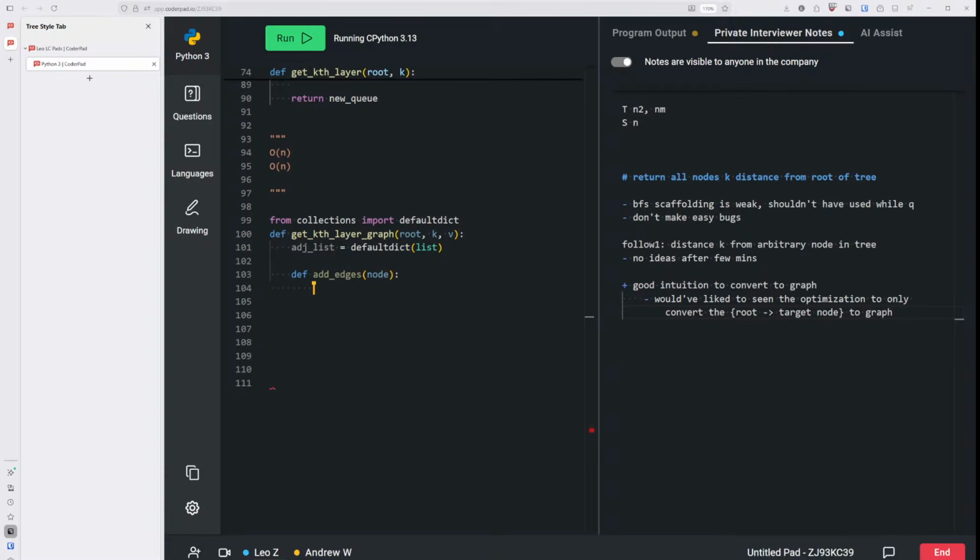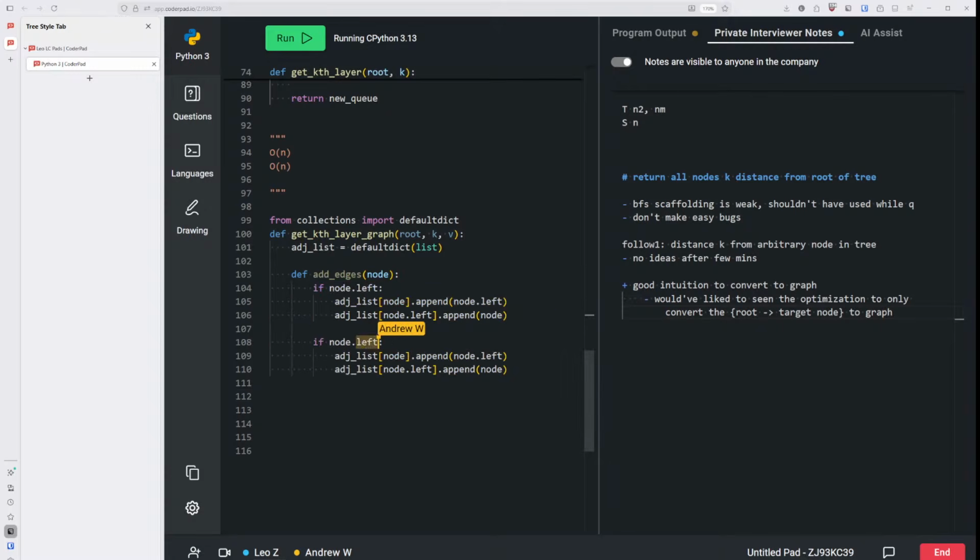So left adjacency list node and dot left, and I'll do the opposite as well. And dot left append node, so it's bidirectional, and then I'll just change this to right as well. Right, right.